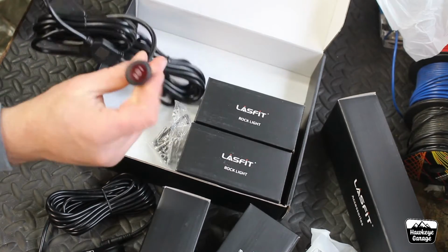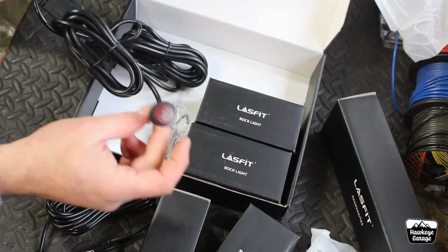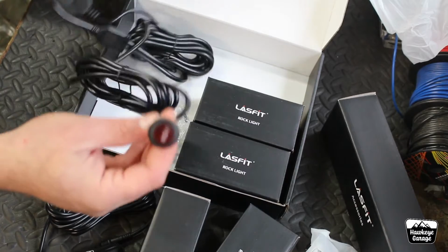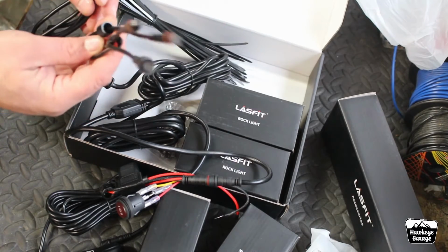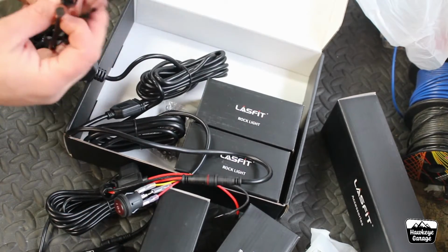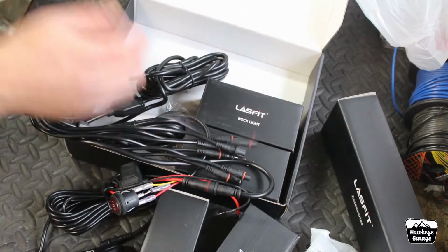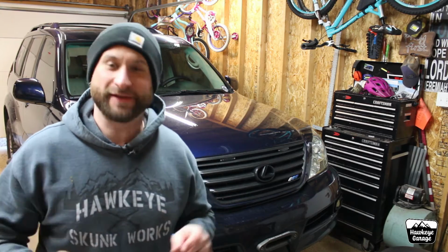It's not the best looking switch in the world, but you know, it'll work. I have not yet figured out where I want to mount the switch either. You guys know that I really like to have pretty slick switches mounted in slick areas. I like to make it, it's like OEM plus, if you will. And then we have all of the wiring to hook up to those pods. And looks like, let's see, you must be able to add longer wiring and or more pods. Plenty of wiring, even sent zip ties. So I need to figure out where I'm going to mount them, because I have no idea.